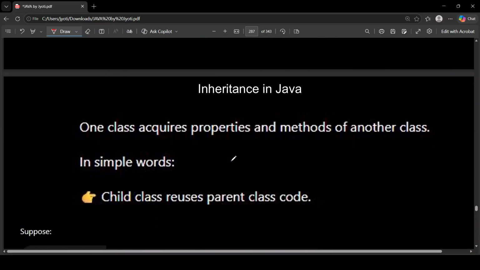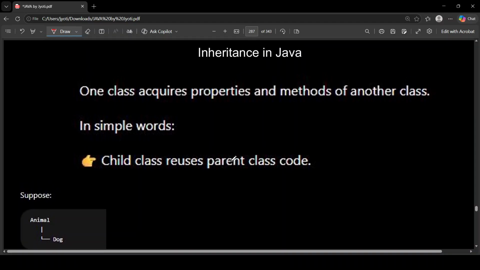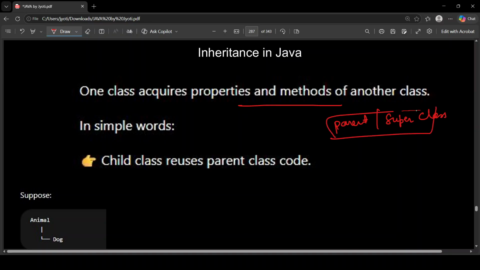Now, inheritance. Inheritance is the second pillar of OOPS, in which one class acquires properties and methods of another class. In simple words, there will be two classes. One is the parent class, or you can say superclass, and you will have one or multiple child classes of it, or you can say subclasses.